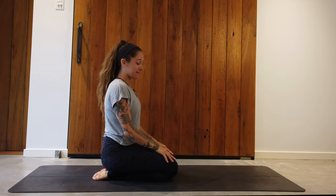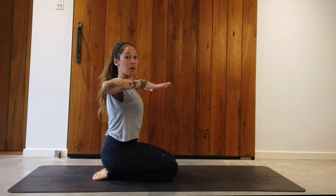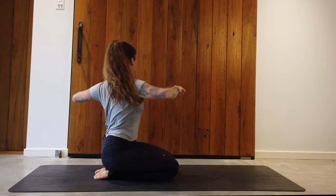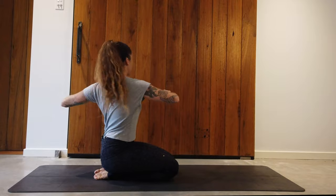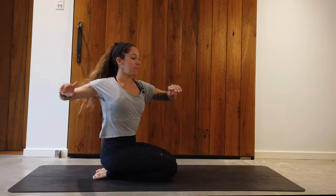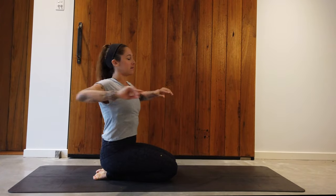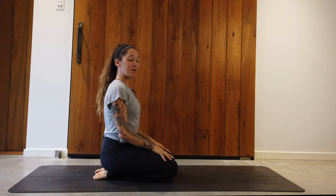Next exercise: sitting back onto the heels, bring the elbows out to the side, palms facing down, and begin to twist from side to side. A little dynamic movement — this is really great before going out into the surf, creating some limberness in the lower lumbar and stretching through the side bodies. Keep moving from side to side for about a minute, bringing energy to the upper body. After a minute, come back through center, set the hands down, and take a pause.